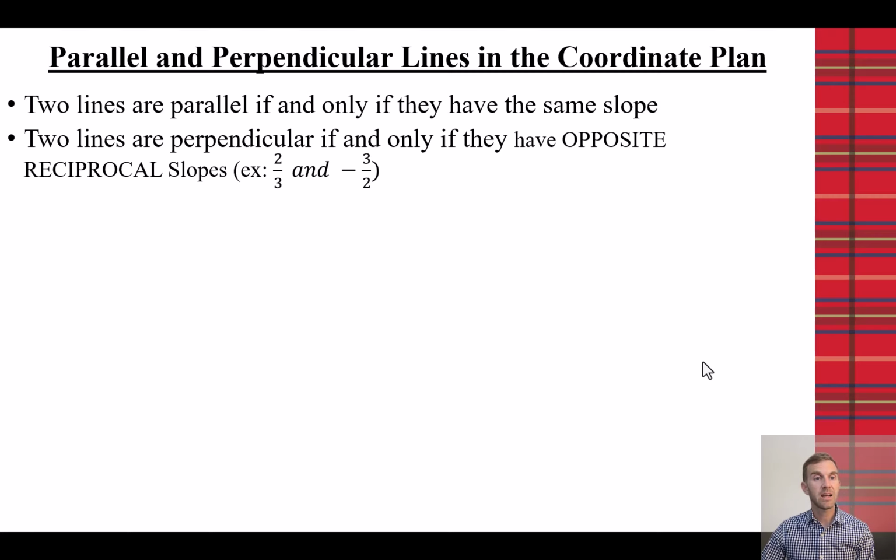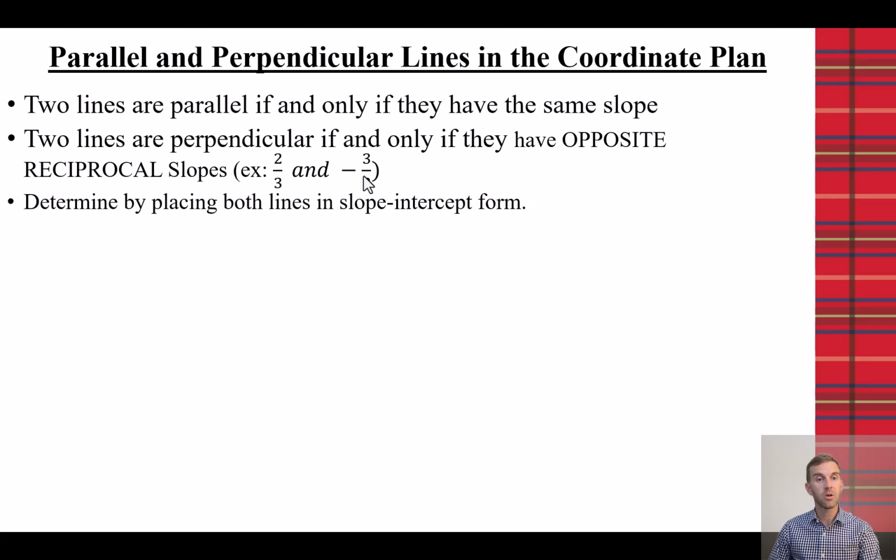Now the last thing we'll talk about is the idea of whether two lines are parallel or perpendicular. If we have the two lines and they're in slope-intercept form, we can very easily tell. In slope-intercept form, we can check the slopes. They're parallel if and only if they have the same slope. And they're perpendicular if and only if they are the opposite reciprocal. That's two pieces. Opposite means one's positive and one's negative. Reciprocal means that it's that fraction flipped. So 2/3 versus -3/2. Let's look at some examples to help us here in just a minute. And remember, putting them in slope-intercept form is always helpful because we can look directly at the slopes.